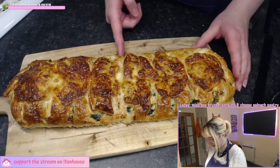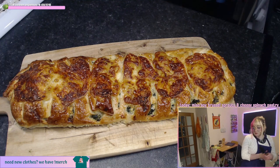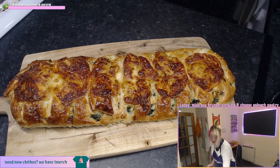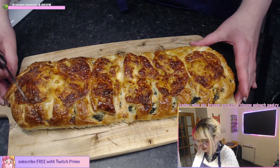I'm not going to do the middle. I think it might be undercooked in the middle, but I'm going to do one of the ends. I need a knife. Okay. I'll do the smaller end down here.